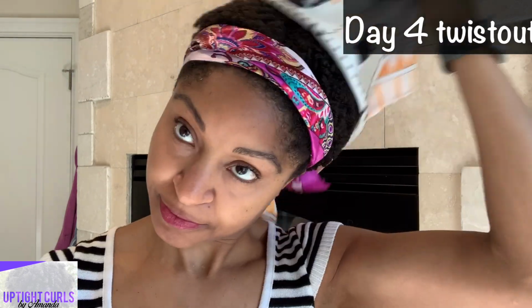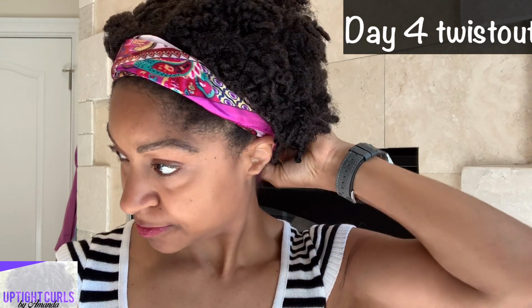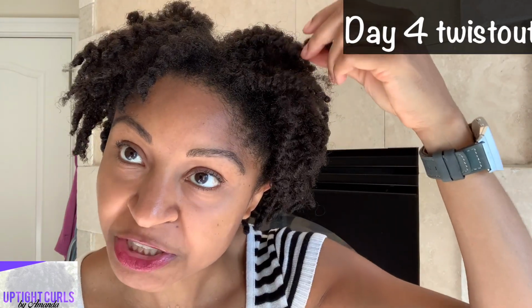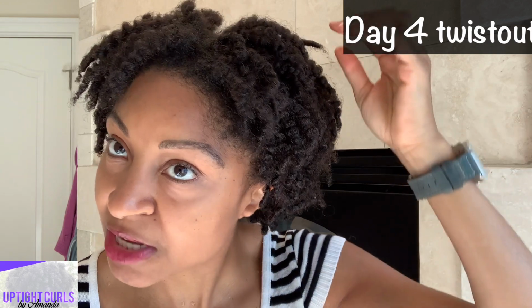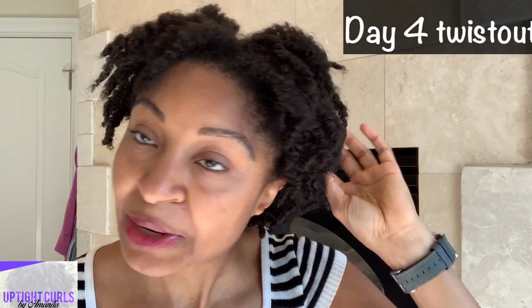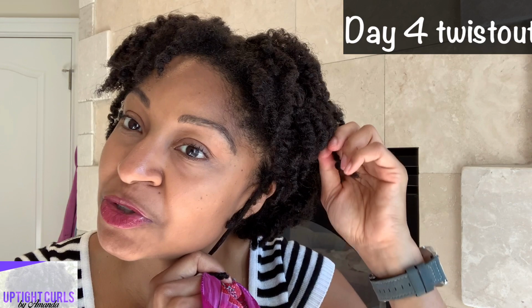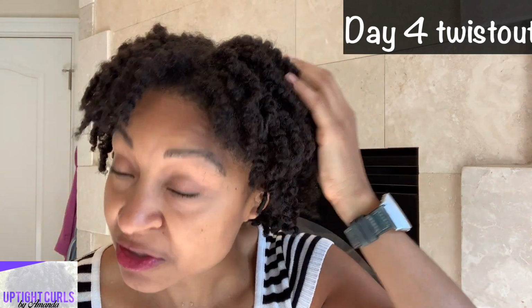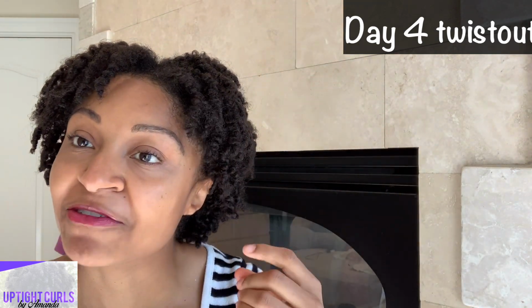Day 4 of my twist out. I figured it would be appropriate to come on in the morning and let you see how it's coming out. That might have been more shakes and nods than I said that I needed to do last night, but I wasn't counting. I don't do too much in the morning because it does tend to just fall. So I'm gonna let it do that and I'm not going to do too much manipulation here. It feels very well moisturized and I am very happy with these results.